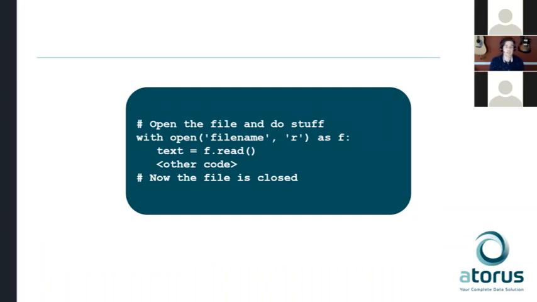If you want to have all of the lines of the file as a list, you can do f.readlines, and then it gives you a list of every line in the file. And then you can have other code that operates on that file. And then at the end of the block, remember Python indentation matters, white space is relevant. So that's something you'll need to get used to between Python and R. But once you get out of that indentation block, the file is closed. And if you hit any errors within that block, the file is automatically closed for you.